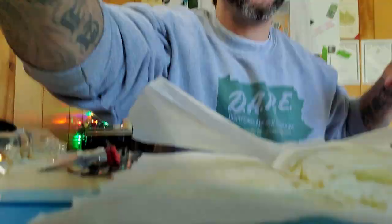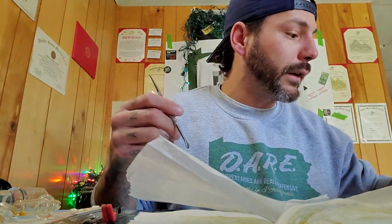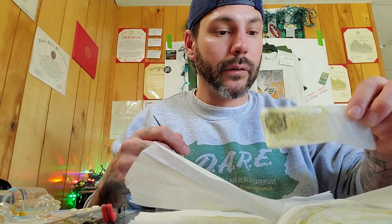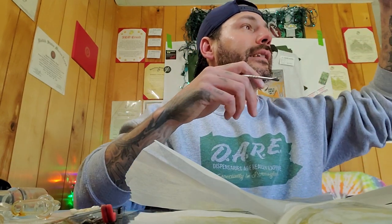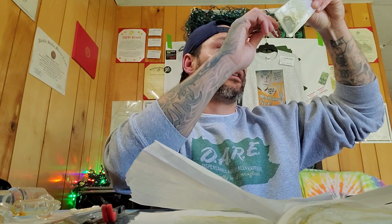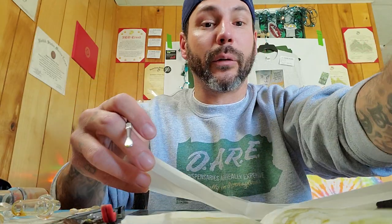Okay, just so you guys can see. One or zero, right? You saw it, zero. All right. Now I'm going to hurry up and do this because you got to keep touching your scale. Now let's just see what this puck weighs left over. There's a lot in there. I can see the oil. So cut your parchment down. Also, this isn't cooled all the way yet, so let's start with this one first.